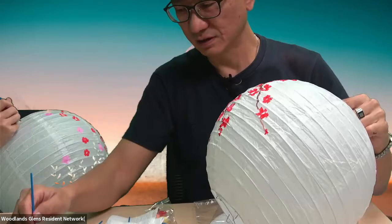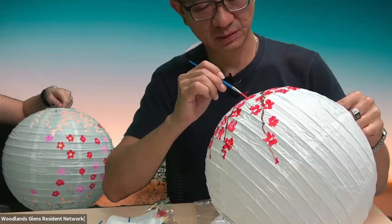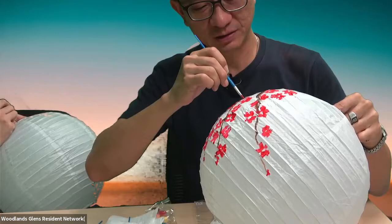And I think some of them are erected in this CC as well. So if you have not seen it, you can actually go over and take a look. If you're lucky, you can catch me later on. I'll be doing some touch-up work at the park. Oh, okay. Going to touch up again in the park?